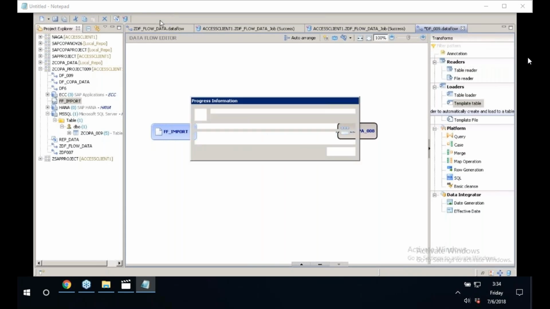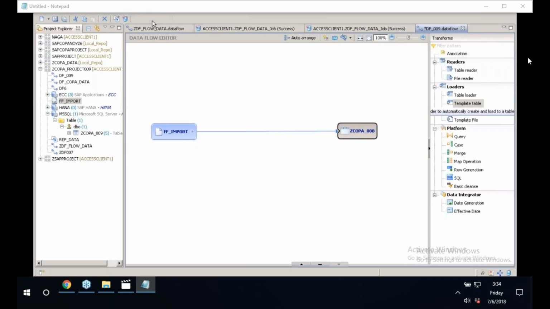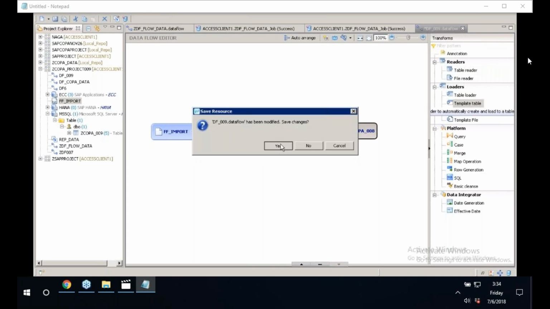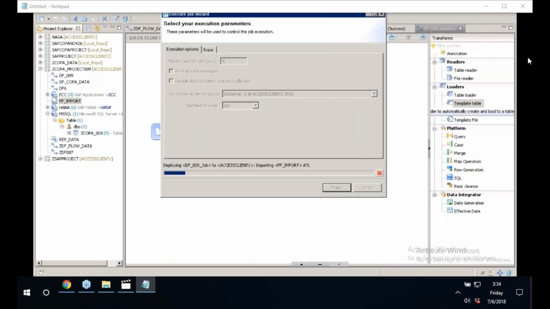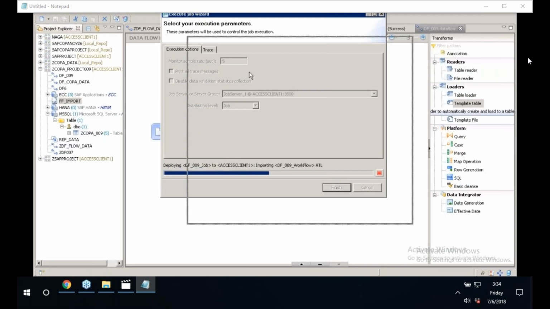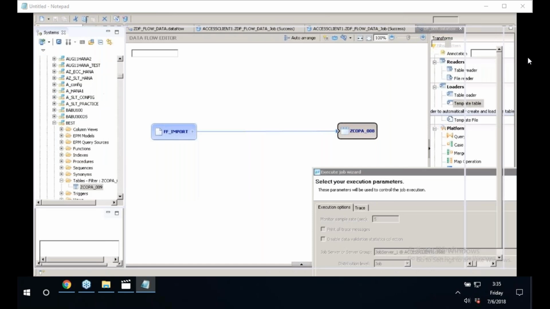Click validate, click close, click execute, click yes, and finally click on finish. Once you click finish, whatever table name we gave here, jet_copa_008, let us go to HANA Studio.